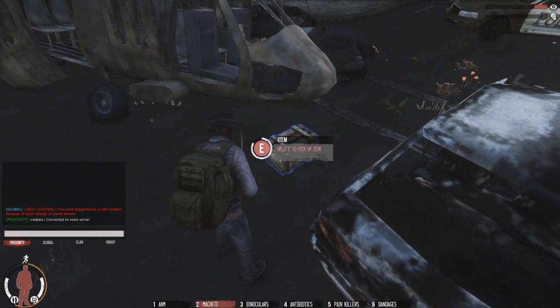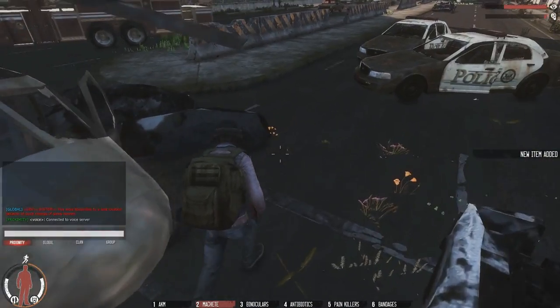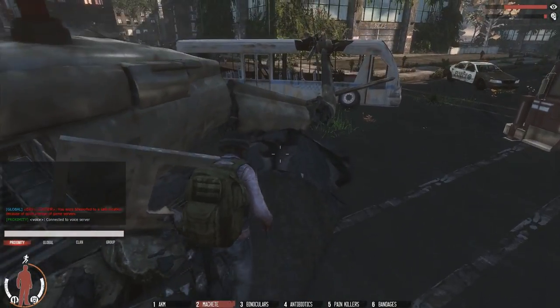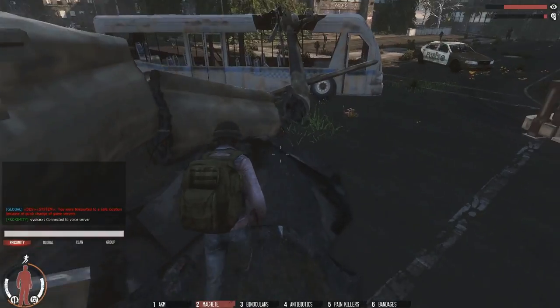Alright, here's a loot box. You want to check all around the helicopter for loot boxes. Sometimes you'll find ammo or melees here. MP7, great.